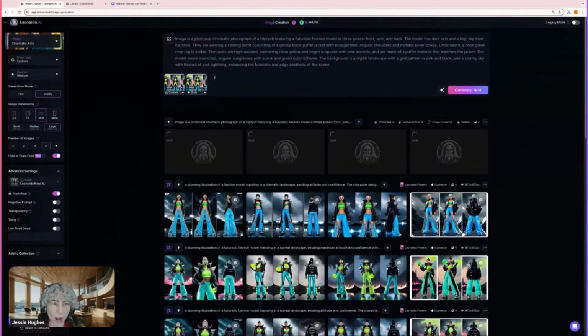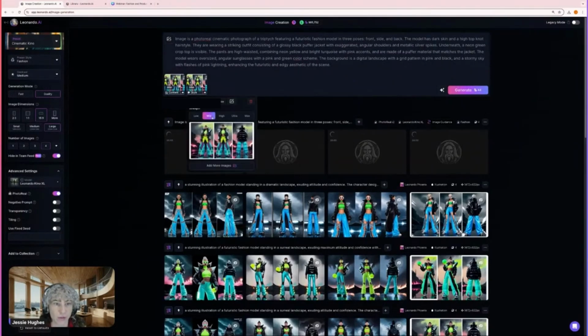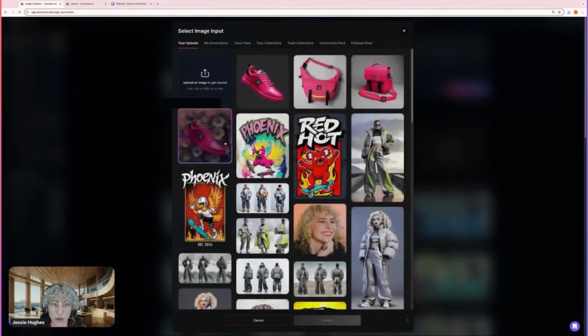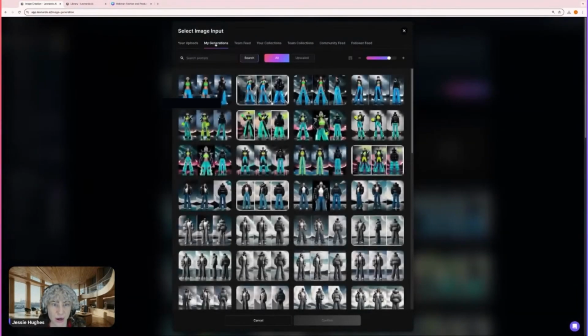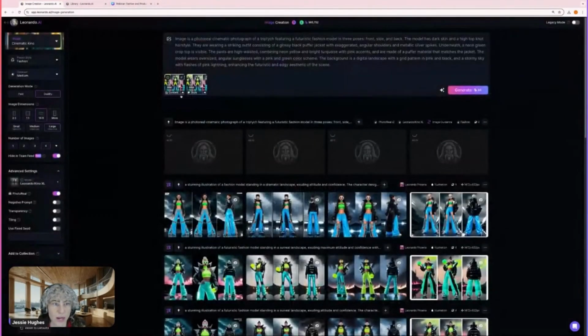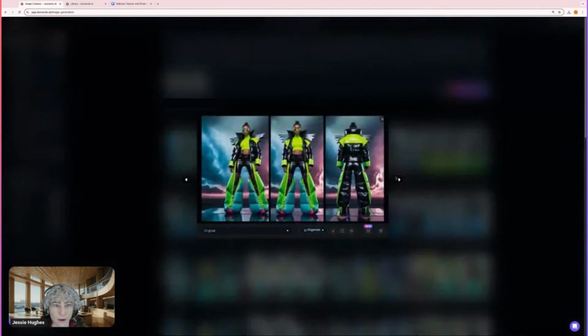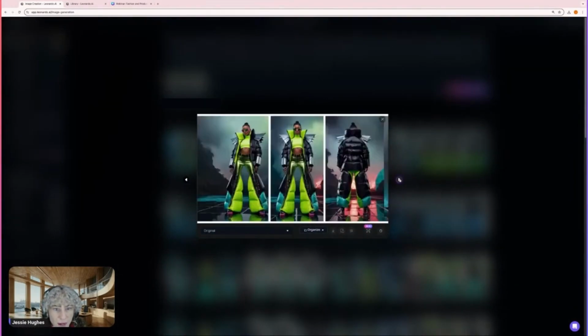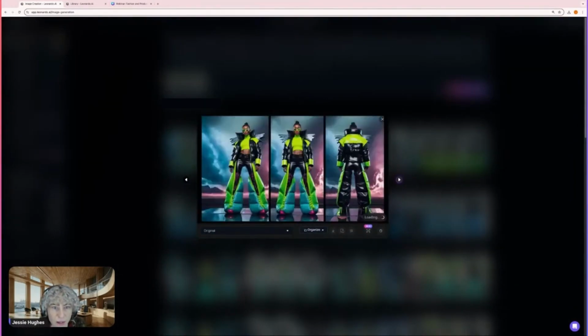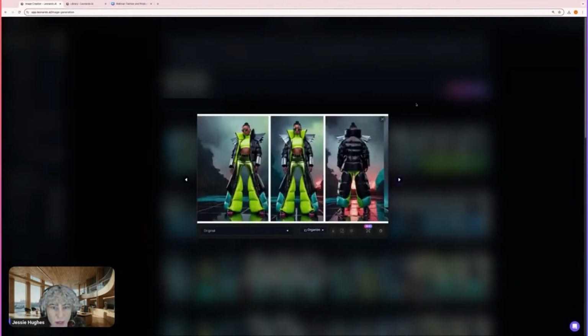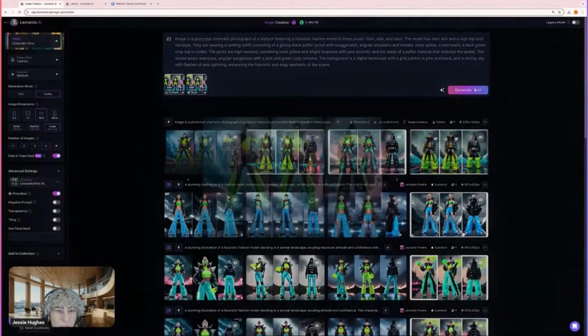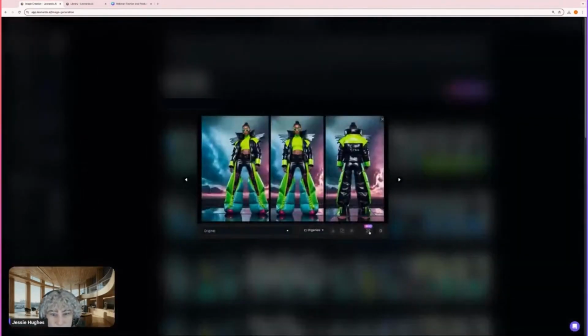Now, while that's running through, I might just quickly show you a version of what it looks like if the style uses a different image. Here we go, let's see what we get. Okay, so these are kind of cool. We're going to want to upscale one, maybe this one. Yeah, so let's upscale this one.